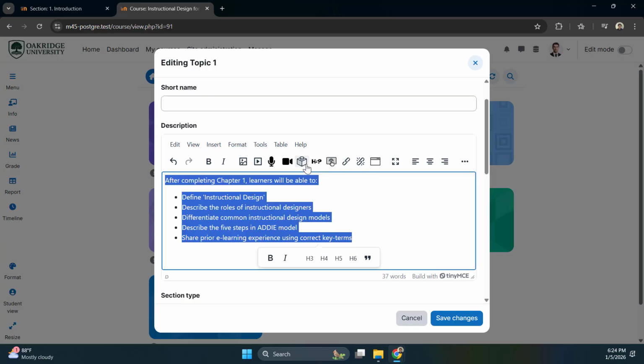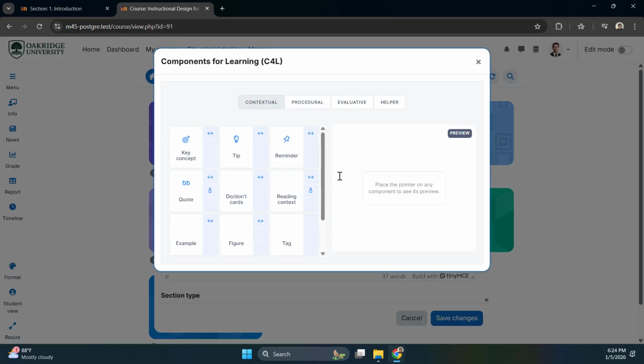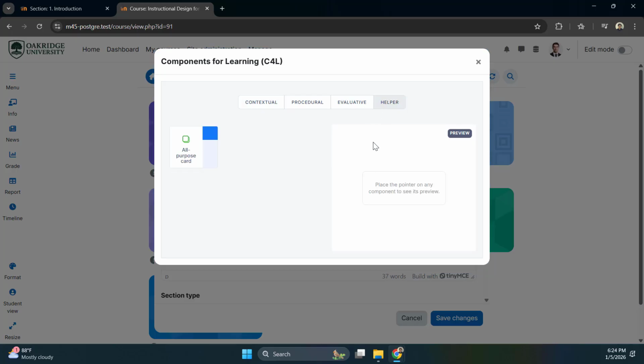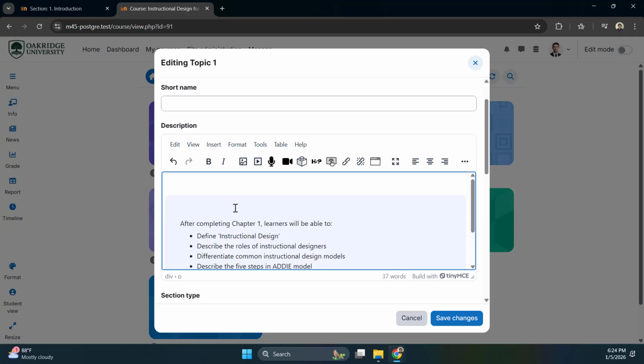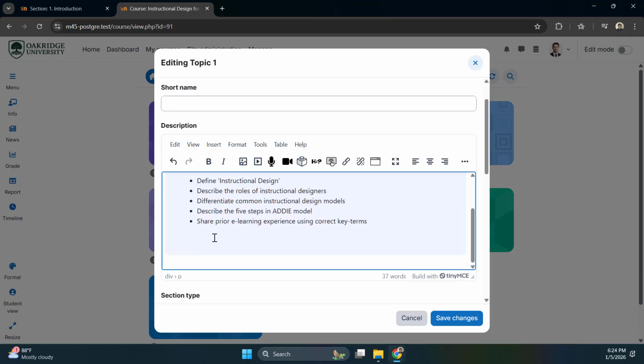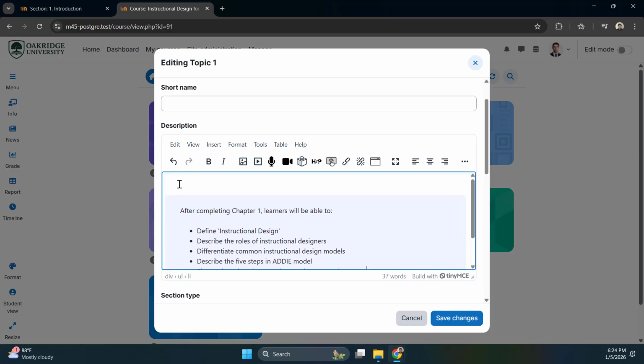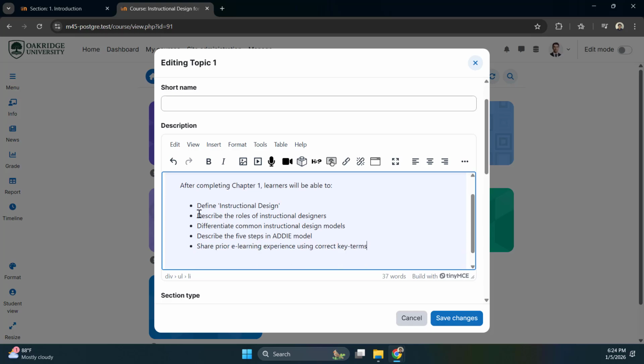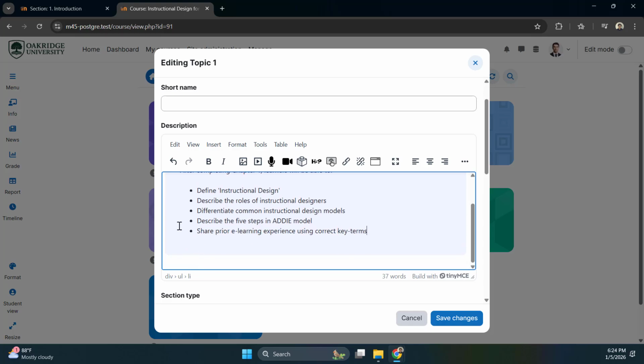This one. One thing I don't like about this component is that there is too much space at the top and below the card.